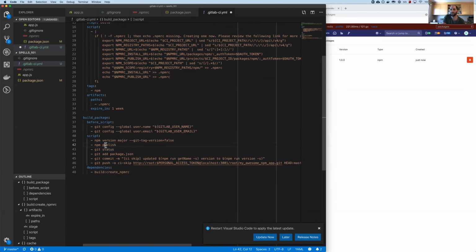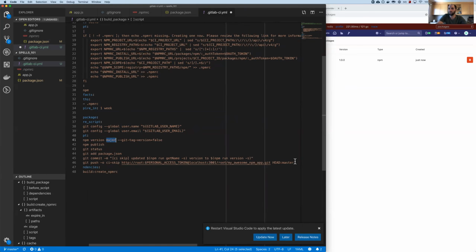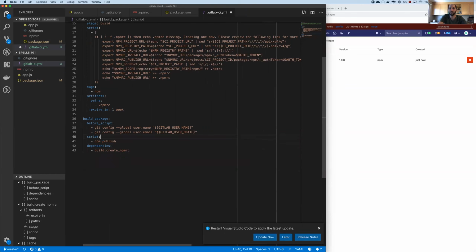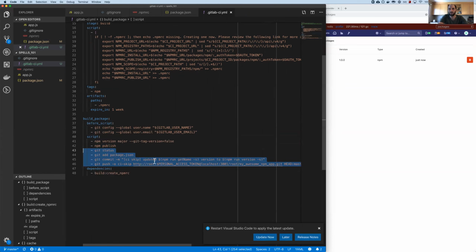And in addition to that, it's going to automatically bump the major version up. And so this is all very configurable. You could make it as simple or as complicated as you want. If you didn't want to have it automatically version your app and check in a new version of the package JSON with that version bump, this second script could be as simple as just an npm publish without any additional before script. And it would still work. So there's a lot of flexibility in what you can do here.